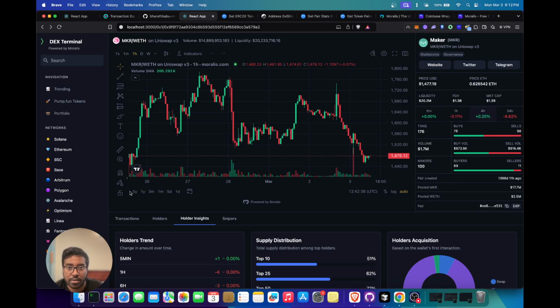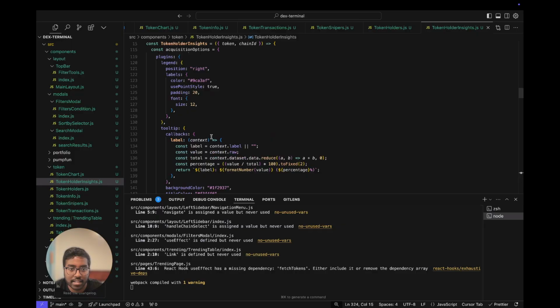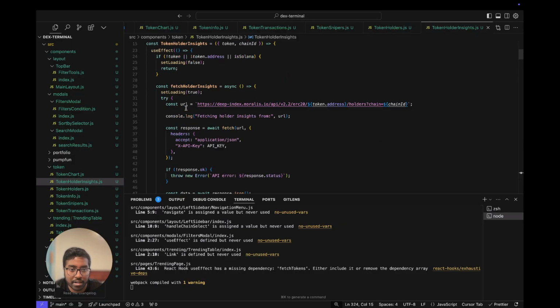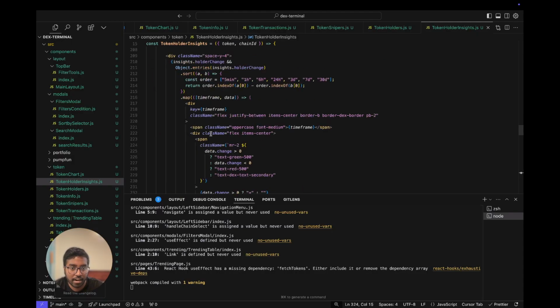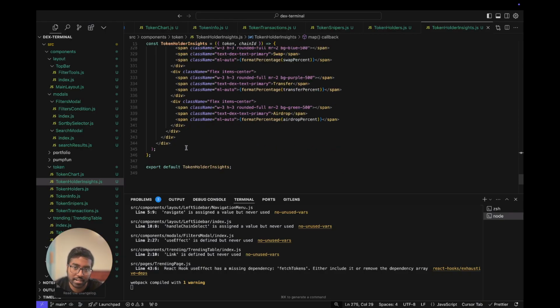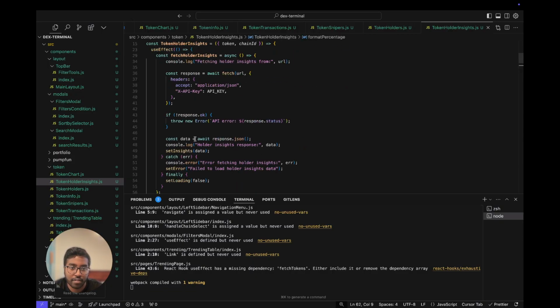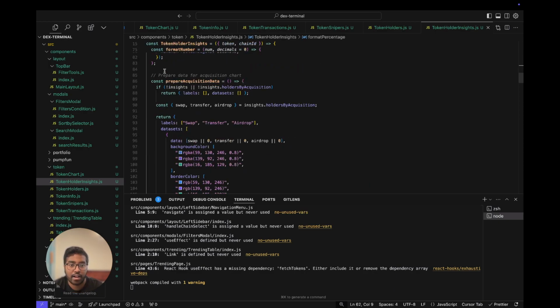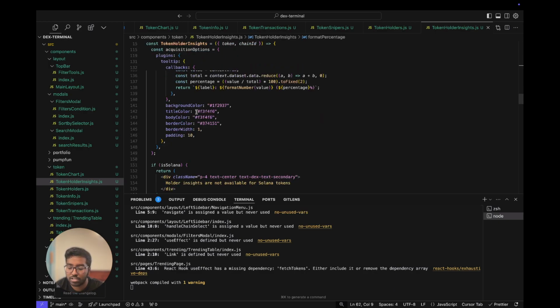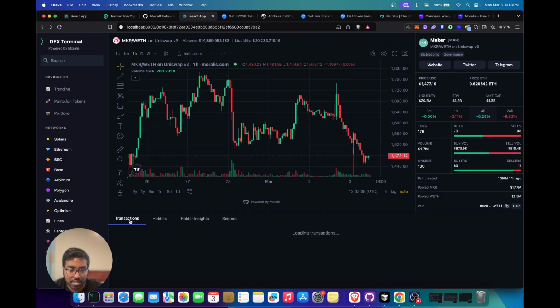So coming to how you can actually implement this, we just saw how you can use the holder insights endpoint and the chart.js library in order to get all of the data and use the relevant charts to actually showcase it in that particular metric. And apart from that, we just have some basic utility functions here. You see format percentage, format USD, just to show the relevant dollar symbols and things like that. So that's on the holder insights.